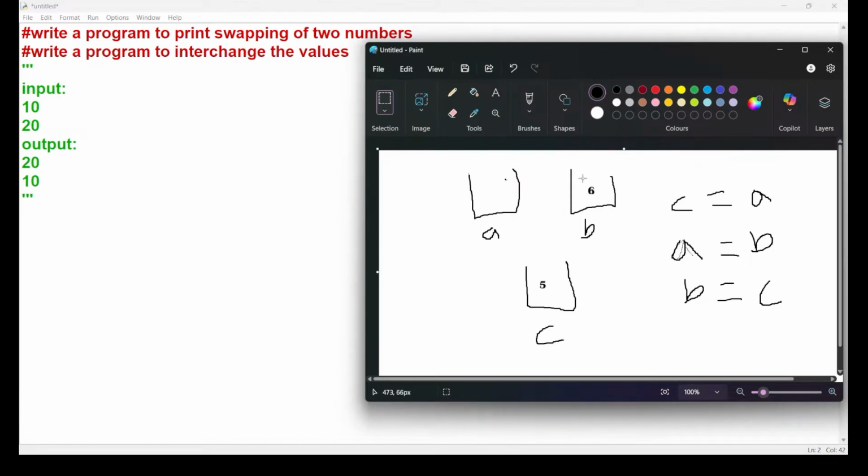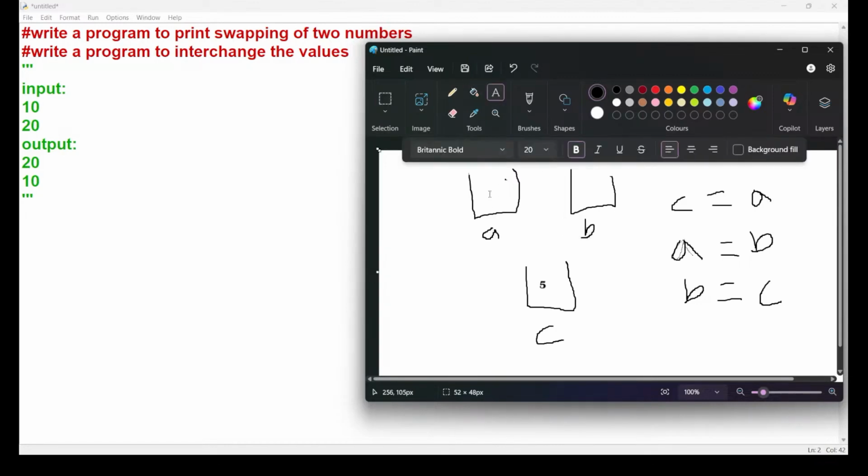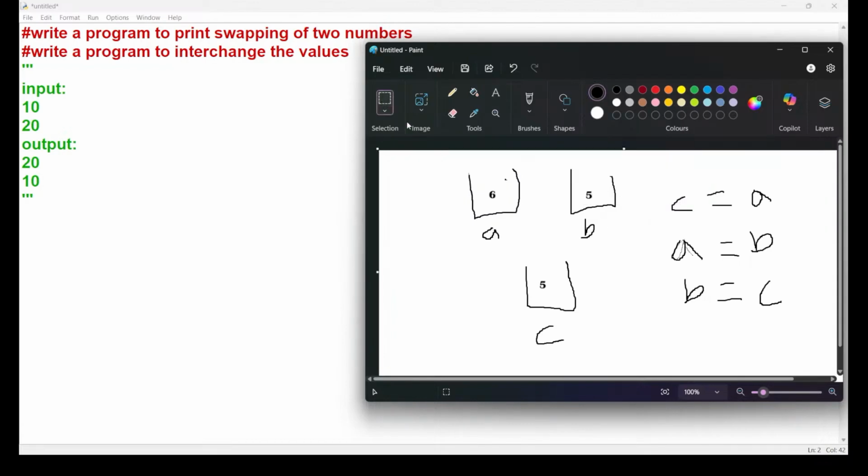Suppose the b value 6 is moved to A. Now which is the empty? B. Actually B లో ఎంత రావాలి? ఇంటర్చేంజ్ అయితే 5 ఎందులో ఉంది? C లో ఉంది. సో b ఈక్వల్ టు 6 అంటే b ఈక్వల్ టు c అంటే b వాల్యూస్ c వాల్యూస్ మూవ్ టు b అనమాట. నా వాట్ c కంటెంట్స్ అంటే c కంటెంట్స్ ఎంటీ.